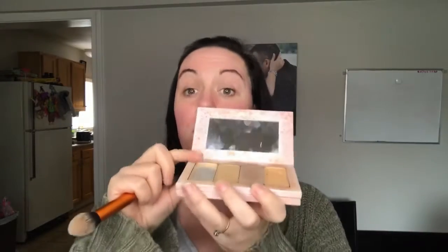So color corrector is the shade Sandy. This is my contour shade. It's olive. It's a little bit of a warmer contour. And this here is Mango, and I'm using that to color correct the blue under my eyes. It's very orange in pigment, and we know that orange is complementary to blue, and that's what cancels out our blue. And then right here, I'm pretty much to the bottom of the barrel on that one is White Peach.